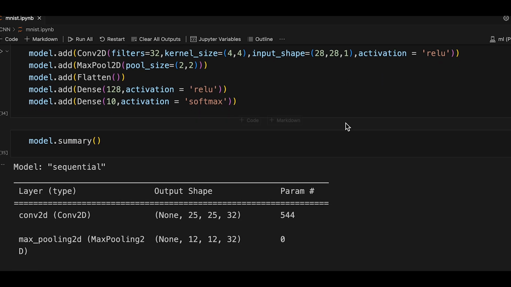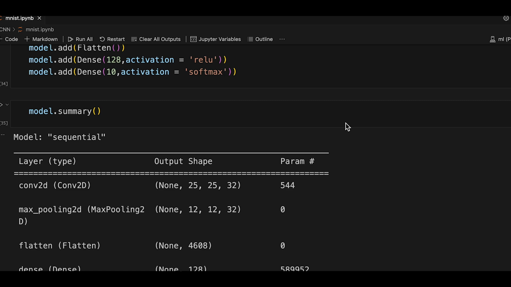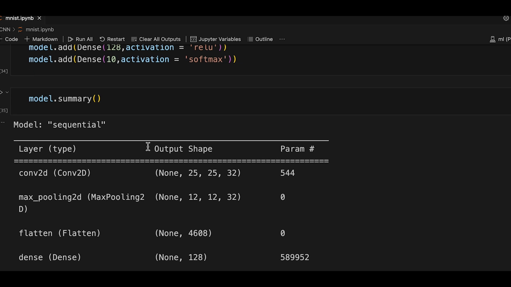Now, once this is done, you can check whether you have calculated the number of parameters correctly or not. You can do that using model.summary. It gives the total number of parameters in each layer. We know that the convolutional layer has some parameters. If you calculate 4 cross 4 cross 32 plus 32, it sums up to 544.